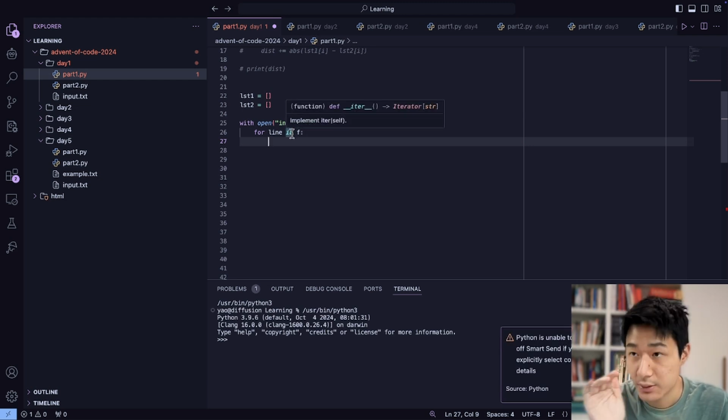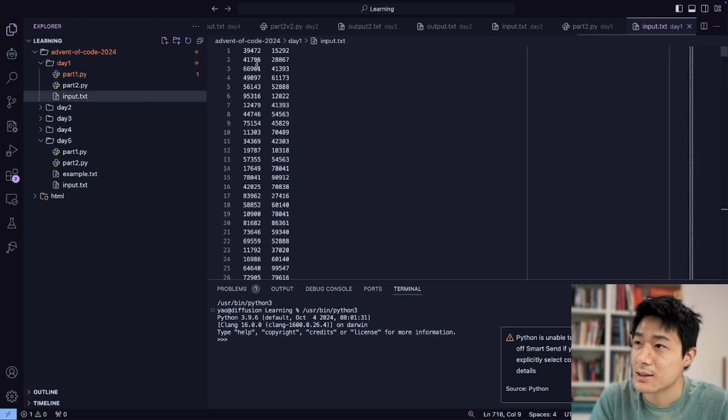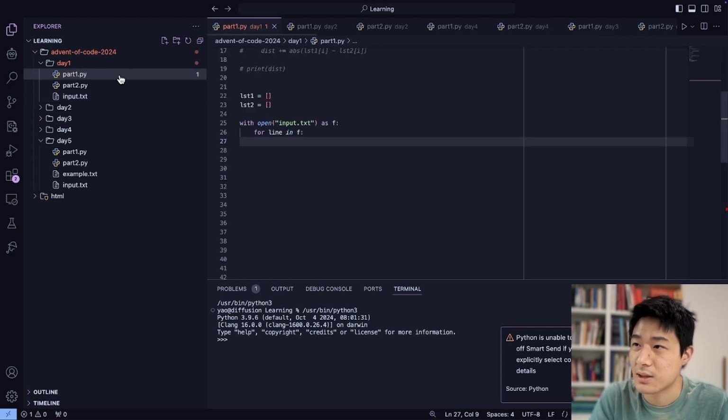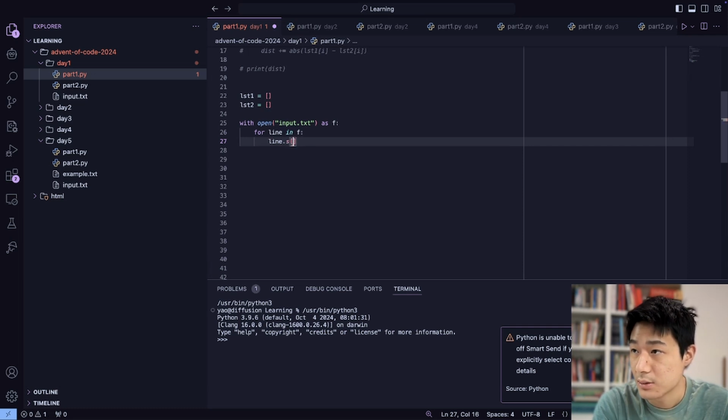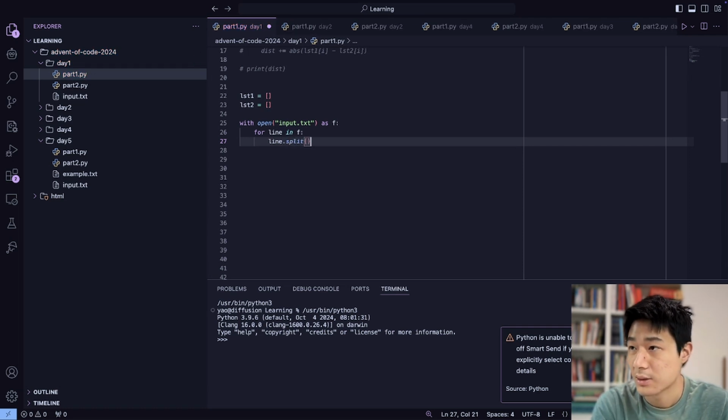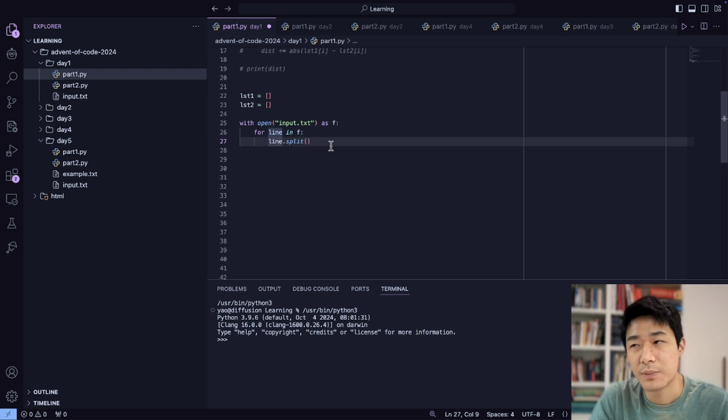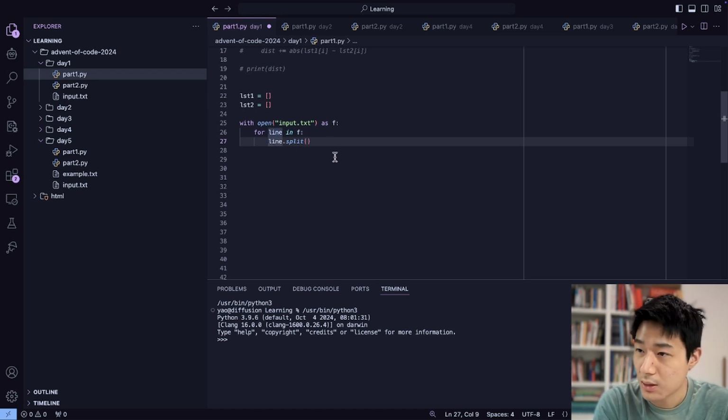And then, as you can see, it's separated by some white space, right? So you just do line.split. That splits by white space, and I believe you get two parts to it.